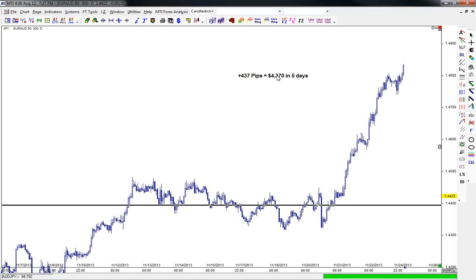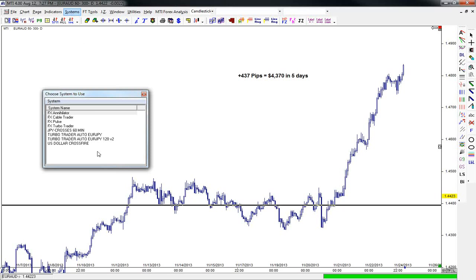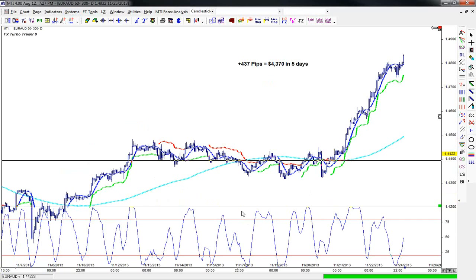So this is the game plan. I want to empower you to take advantage of this market. What I'm going to do is put on a simple system. Now, it's simple to use, but it wasn't simple to build. I'm going to put on the FX Turbo Trader. As I am putting this on, you are all going to have questions, more likely than not: what are all these different colors? What do all these dates mean?